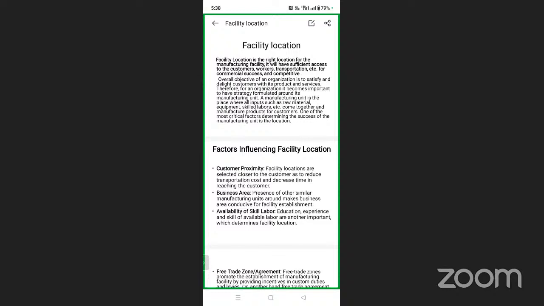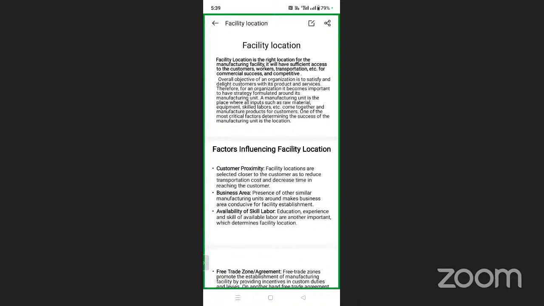Suppose you have a production unit. After the end of the production, how you have to deliver the product to your customers through the transportation facility, that is very important. Otherwise, suppose you have a company not nearby the market, then transportation cost will be maximum. Then you will face some problems. Okay or not? Yes or no?